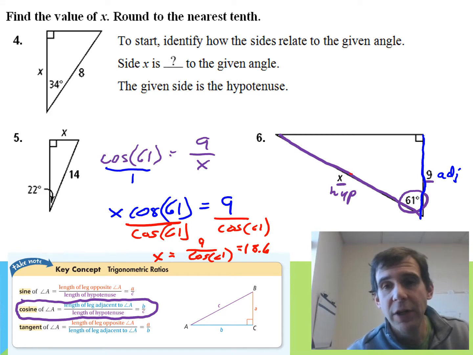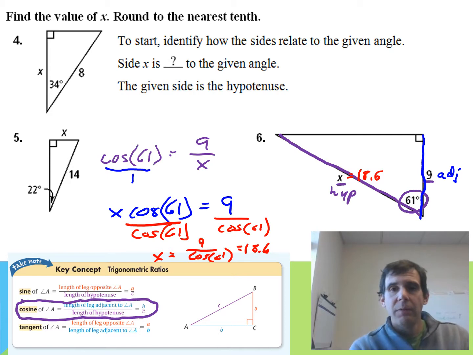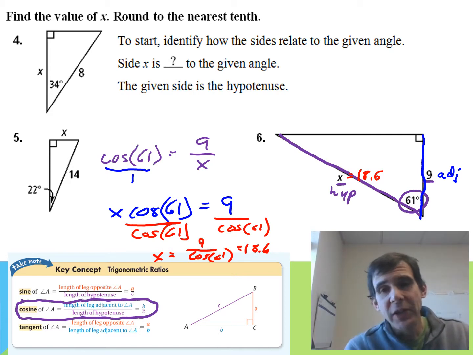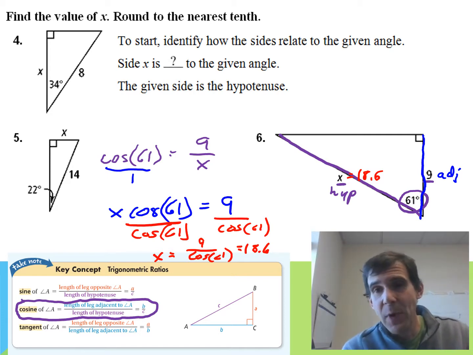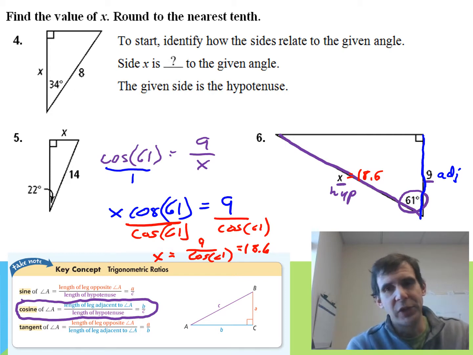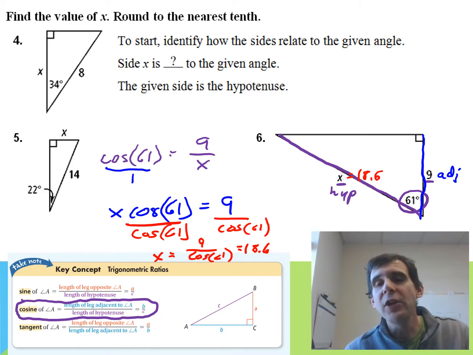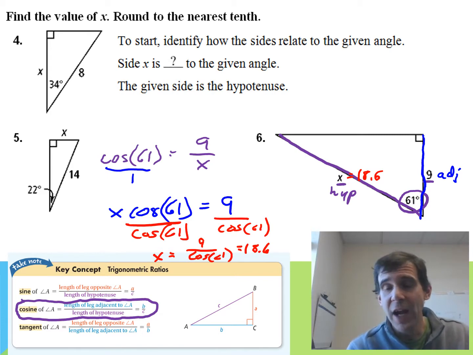So our hypotenuse here is 18.6. Okay, so always make sure things make sense too. You make a mistake and you get a number smaller than 9, or you get something that's just ridiculously larger, like 2,842 or something. You know, make sure that things make sense too. You know, the sides have to make sense. Remember, the hypotenuse is always the longest, but it's got to be a realistic longest as well.